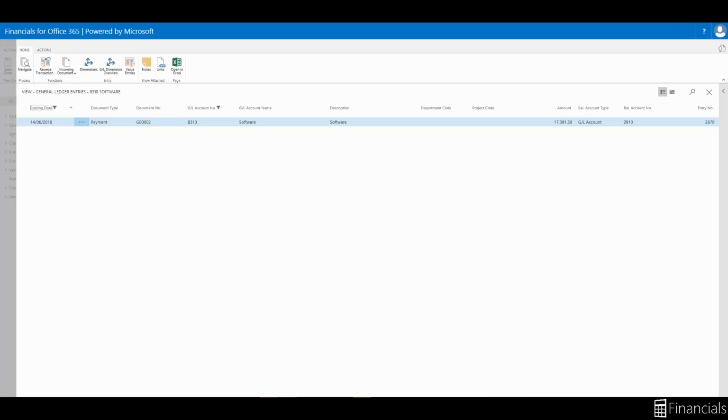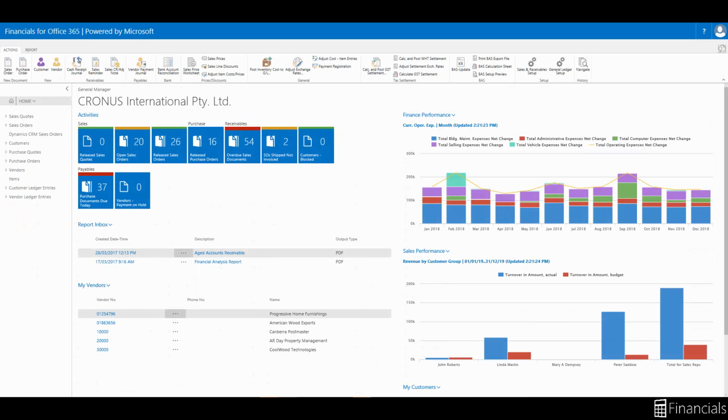The GST amounts are allocated to the GST entries. As you can see from the original entry being $20,000, it's been adjusted since it was GST inclusive. Close this page and you're done.